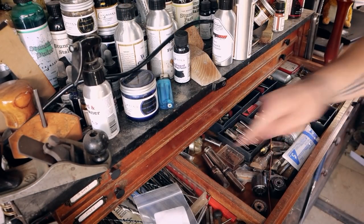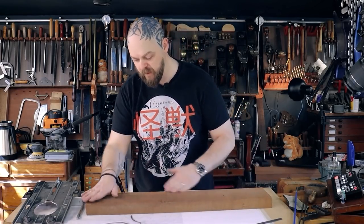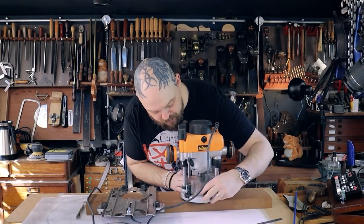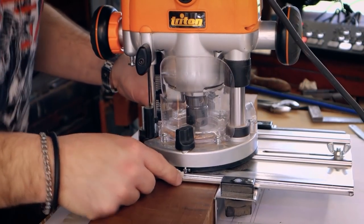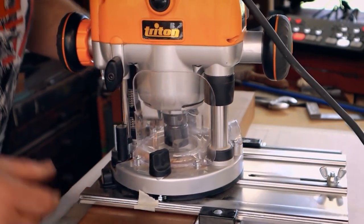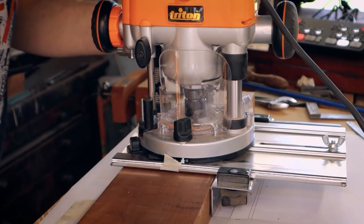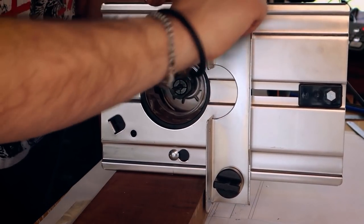Okay, I'm going to be using that boy later. So I've got the right size router cutters. I've got a center line. I know where I need to be putting all of my holes. So it's just a case of figuring it out. Now I've got some masking tape on both sides telling me where the center of the router is, because the only time I ever use this is when I'm routing along a center line, and that is actually close enough. So now it's just a case of locking these off.